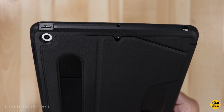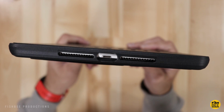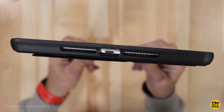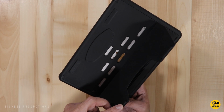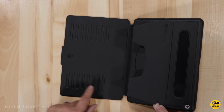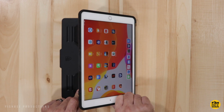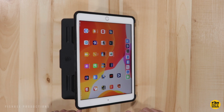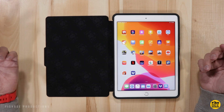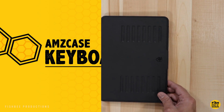You've got cutouts for the rear-facing camera, microphones, and headphone jack, and then cutouts along the bottom for the speakers and charging port. And the cool thing about this one is it's got a magnetic stand on the back as well. That actually fit right into the grooves on the front cover, which gives you 8 different positions. So I've used a lot of these Padfolio cases, and this is probably one of the best quality cases that I've used.